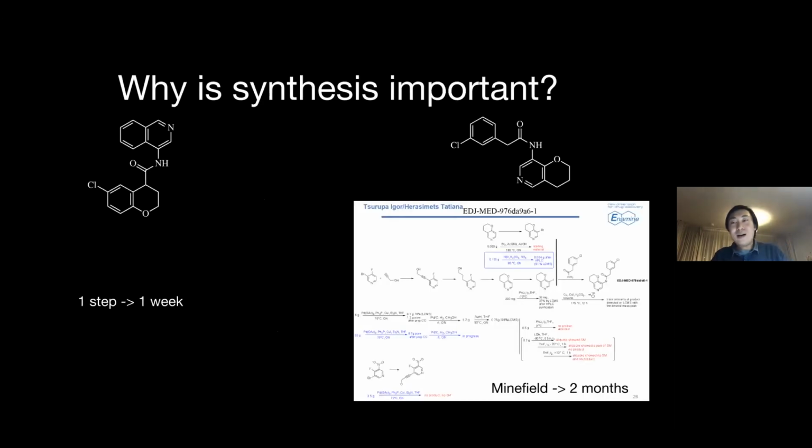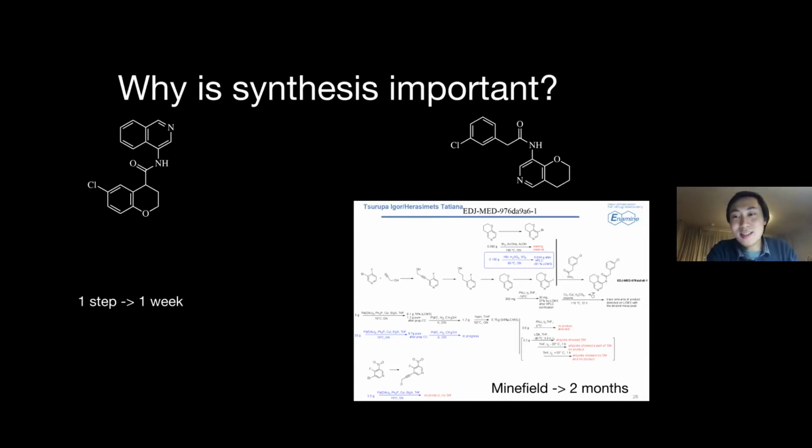So again, why is synthesis important? Well, synthesis is important not only in the abstract sense that it takes a long time, but also because there is a large variance in the time it takes. For example, the compound on the left is one of our first benzopyran hits. It has a bicyclic structure, the benzopyran. It looks relatively complicated, but it's actually a one-step synthesis. It takes Enamine a week to make and purify this, and another week to ship.